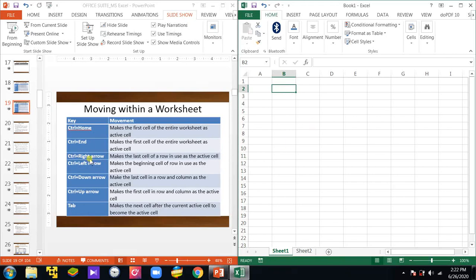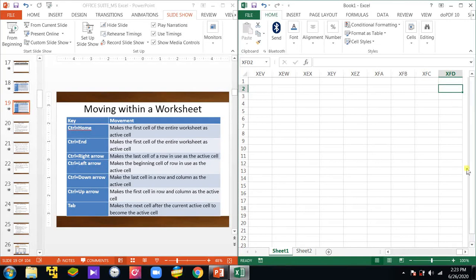If I press Control and right arrow, it makes the last cell of a row in use the active cell. So let me press Control right arrow. What has happened?